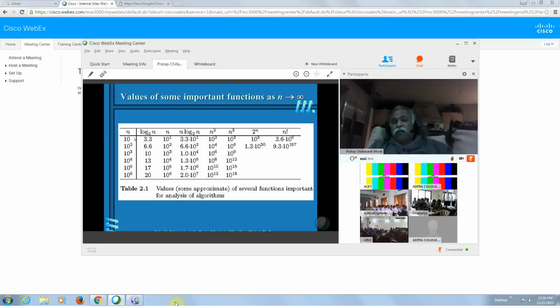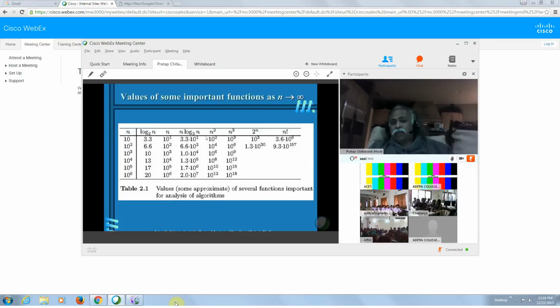Got it? Now, log 2 n is smaller than n, right? So when you have one algorithm that is order of n, and another algorithm that is order of log 2 n, log 2 is binary, right? I'm assuming students, you all remember your logarithms, right? So log means 2 raised to x is equal to 10. That's what we are trying to say here. If you have n equal to 10, 2 raised to 3.33 comes close to 10. Got it? And then of course n equal to 10 raised to 1.